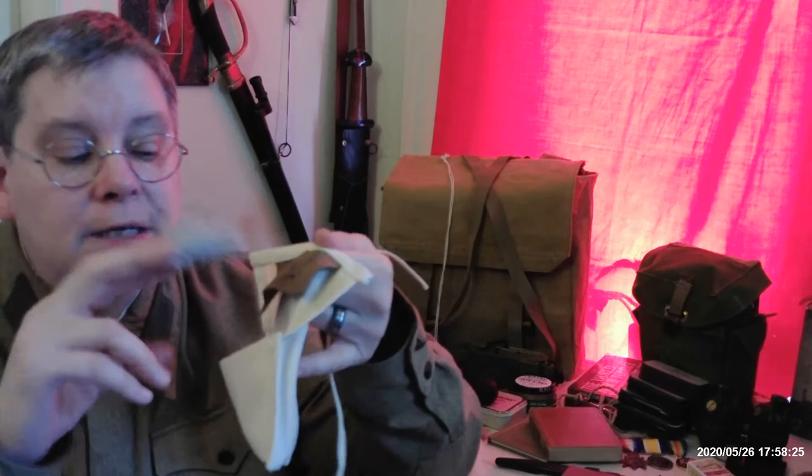This is called a housewife. Practically every army had them. They were designed for keeping your uniform in repair. You might have patch cloths, a darning wool for your socks, thread, needles. When you were not in combat, there were these guys called sergeants who would make sure that you would field repair your uniform. You'd have to maintain it.